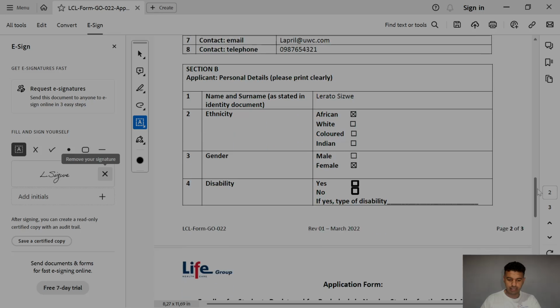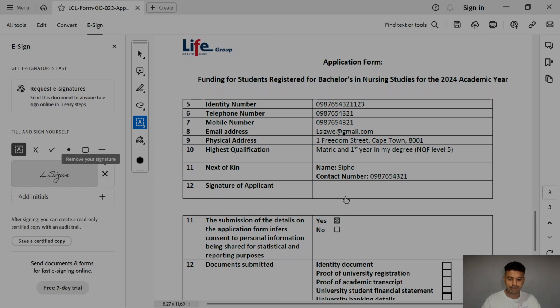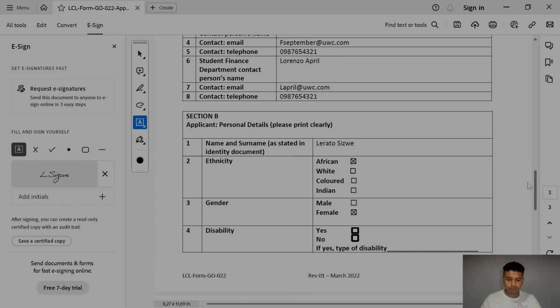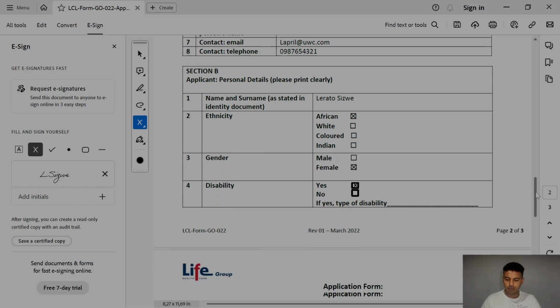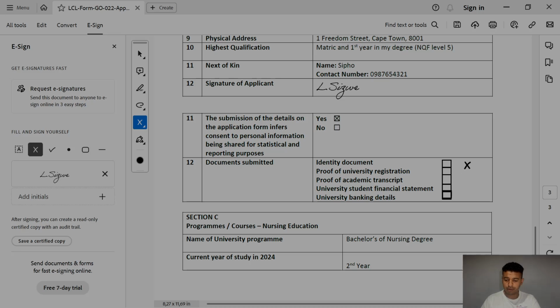And then on the other section where it says sign as well, you click on it. And then we're going to say signature of applicant. Then for the disability section, we're just going to click on this X here next to the A, the cross mark, and then we're going to use it and just click on it, make it small, and then we just drag it into the box, and then we should be good to go. And then we can just do the same for the supporting documents, make an X, and we just drag it. So while I'm dragging this, you can see how everything is basically seamless.